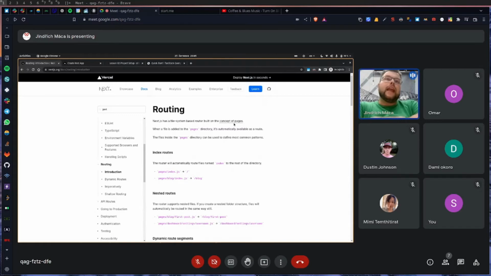But with Next, when you want to host the app, you also need a server that actually runs Node.js to do the server-side rendering for you. So the trade-off is that you need a running computing server with Node.js to be able to host the app, because even in the build state, the app runs both on the server and on the client as well.